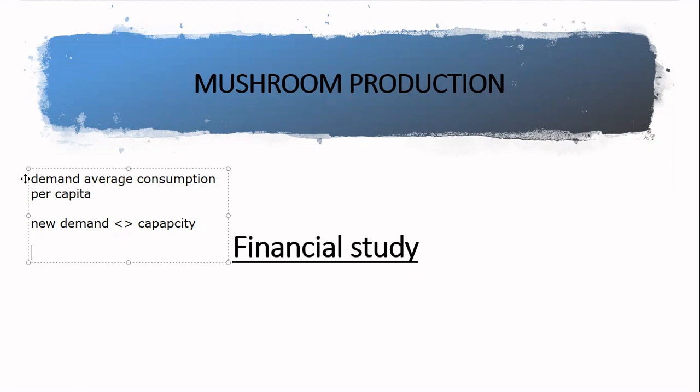So let's start. If the new demand exceeds the capacity, let's say the capacity is 10 and the market need is 20, pay attention that you are going to start your calculation with 10. If we have a demand of 10 and your capacity is 20, pay attention that you're going to work with the 10, because this is the need. You need to customize your production according to the market need and according to the number of units that the people are going to buy.